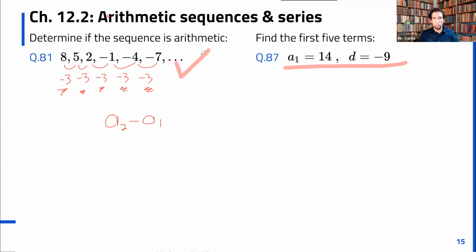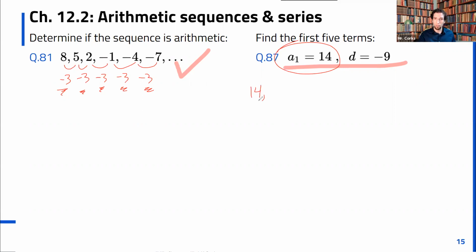All right, the one on the right, how can we figure out the first 5 terms of this? Subtract 9, or add -9, to the number 5 times. Okay, so what would the first term be? Okay, so for the very first term, we don't apply d. It tells us right here, first term a1 is 14. So the first term is 14.